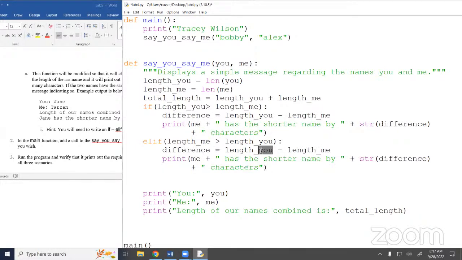And I'm just going to reverse the order. Why am I reversing the order in the math? Because if you don't, you have a negative number instead of a positive number, and that's not really the difference, right? That makes sense?